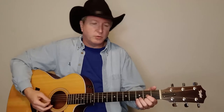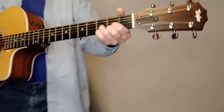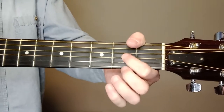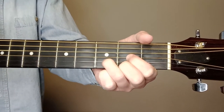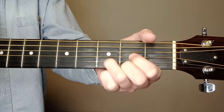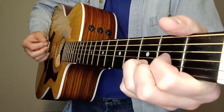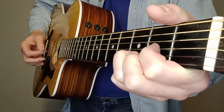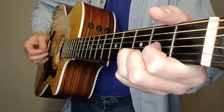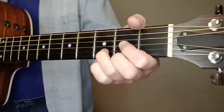So let me go ahead and show you these two chords, D and G. I'll show you the lick once we get into it. I'm just going to do the D here on the second fret, third string, and the first string, second fret, and then second string on the third fret. I'm going to strum four. The strumming pattern is just a steady, mostly downstrokes. I'm coming up a little bit, but it's not a full strum each time. I probably got a little fast there, but anyway.